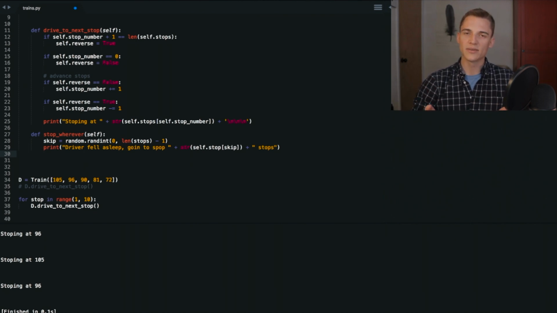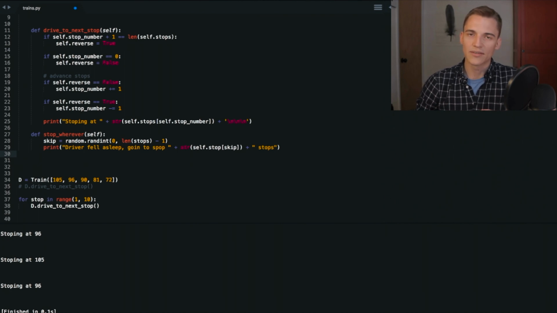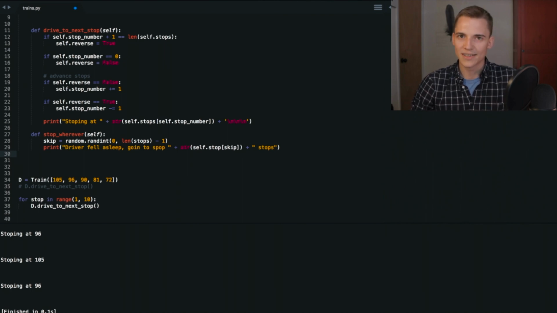The reason I decided to do it this way is because the train will generate a random number, or a random stop, that is available on the track. And at that point in time, the driver will just fall asleep and drive to that stop without the passengers knowing, which I've experienced myself. I mean, this is a little bit of overgeneralization, but it's pretty similar, and I feel like it's a little easier to grasp it this way as well. And we're going to type in return of what's going on. Return the skip number.